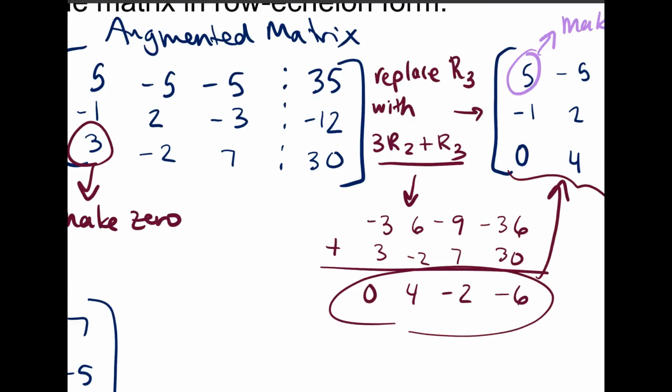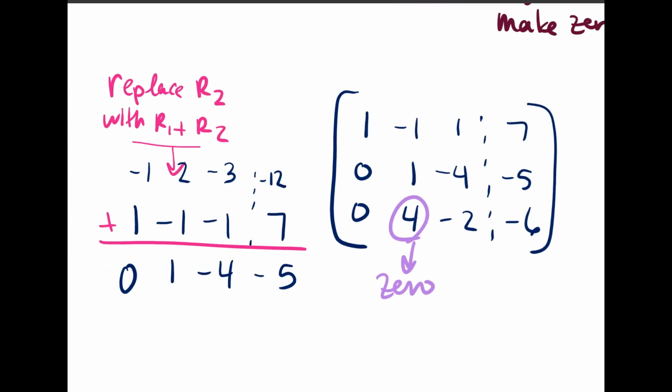All right, so this is what we did. We came over here and said, okay, let's replace the second row with the second plus the first row, right? So I'm adding those 2 rows together, and that's what I'm putting in as my second row, because according to the previous page, adding a multiple of 1 row to another row doesn't actually change anything. So I replaced my second row with this. You can see now 0, 1, -4, -5.